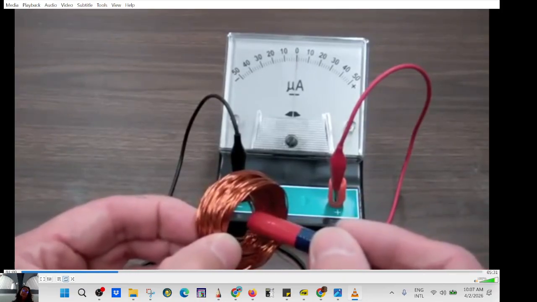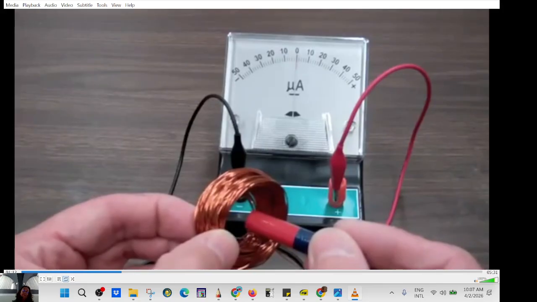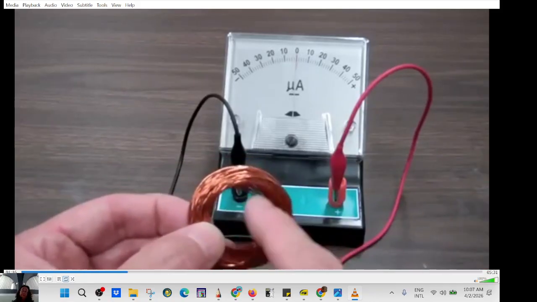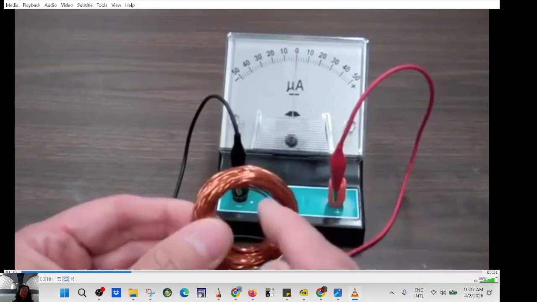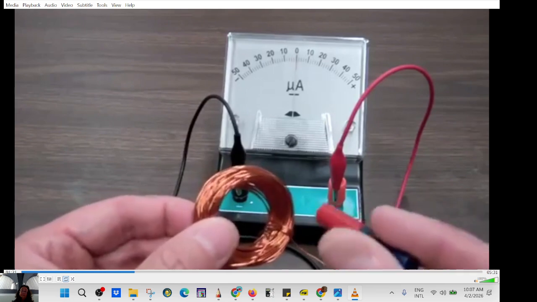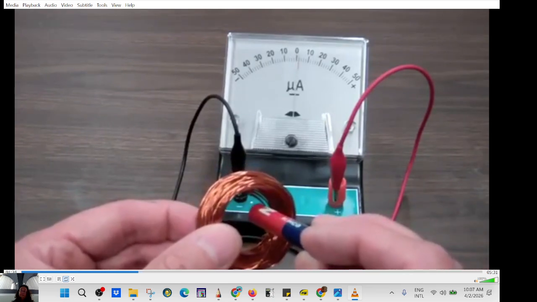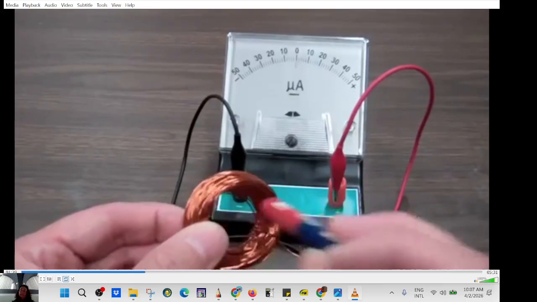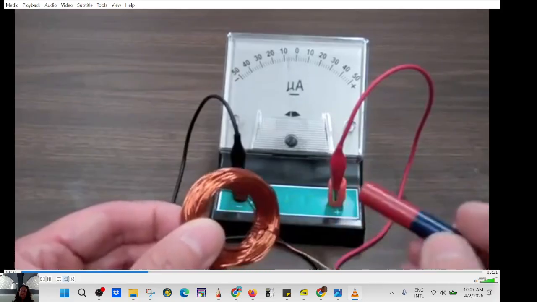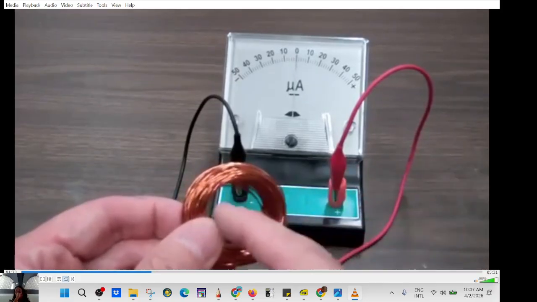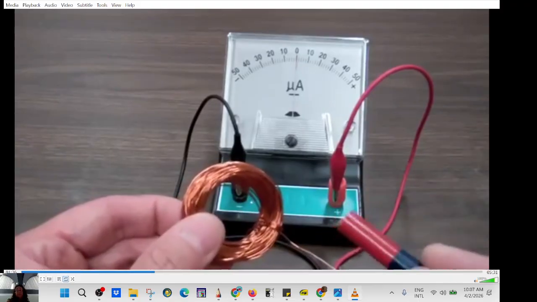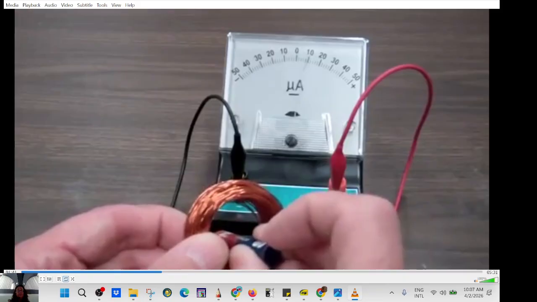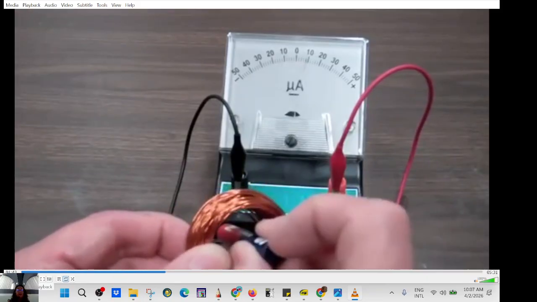And notice if I just hold the magnet there, there's no current flow. It's only when the magnet's moving, when there's therefore a change in magnetic flux with respect to time inside the coil. If I move the magnet slowly, I get a small current. And if I move it quickly, I get a larger current. Okay, so it's the rate of change of magnetic flux inside the coil that determines how much current is flowing. And we see that I can get about 10 microamps if I try to move the magnet.